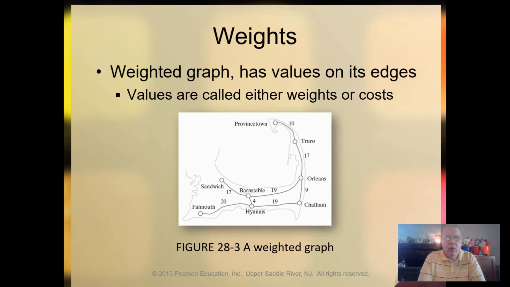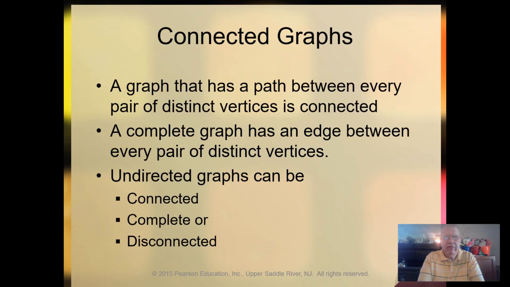So now let's talk about a weighted graph quickly. A weighted graph just has values on each edge. And for this example, it's a mileage between towns. It could be a weight or cost, could be weighted, as long as it has some kind of value on the edges, it's called a weighted graph.